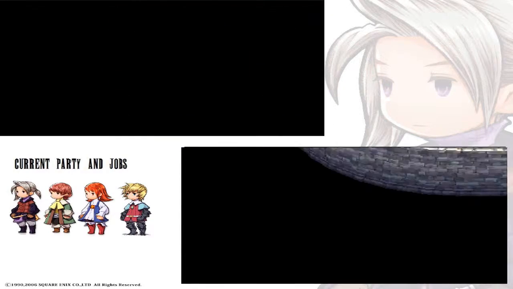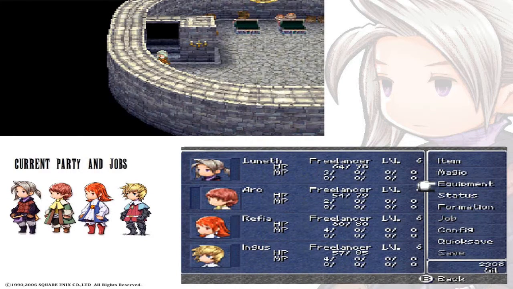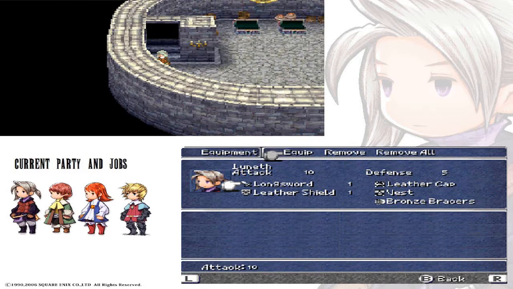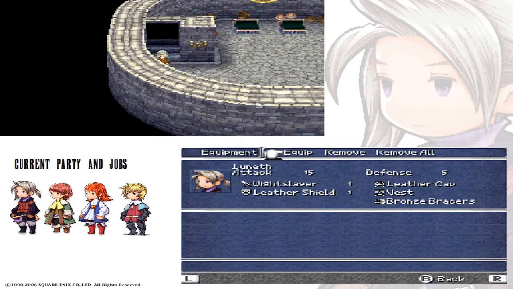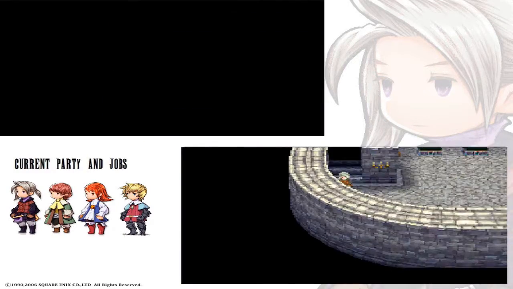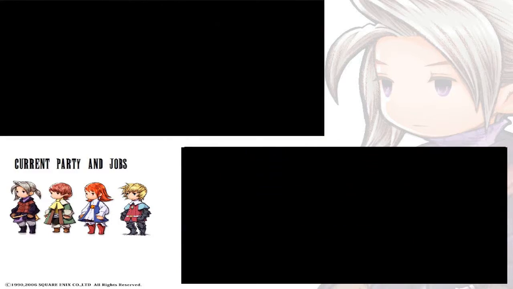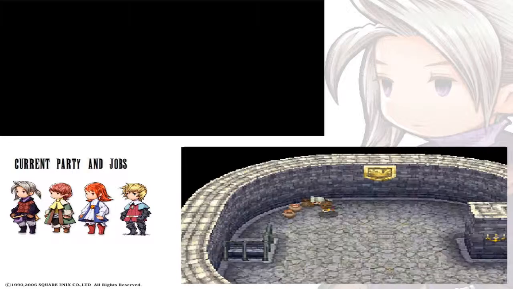Weird. You know what? Let's unequip it and then take a look at it. Where's that long sword? Well, nothing. Okay. It's just stronger. I figured it'd be able to do more damage to the undead. Oh well.